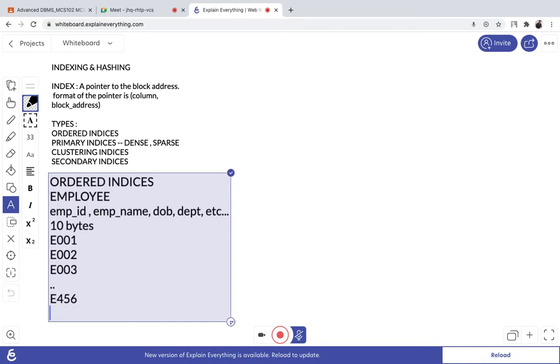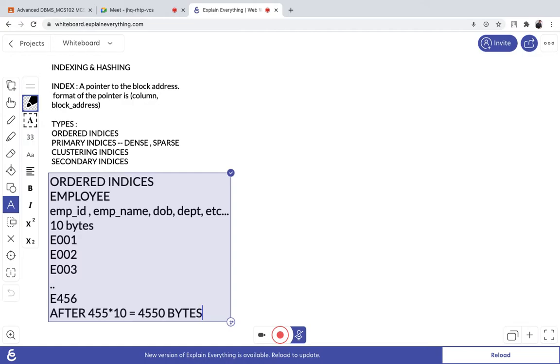So if you want to find the record against this E456, you can find the record after this many bytes.